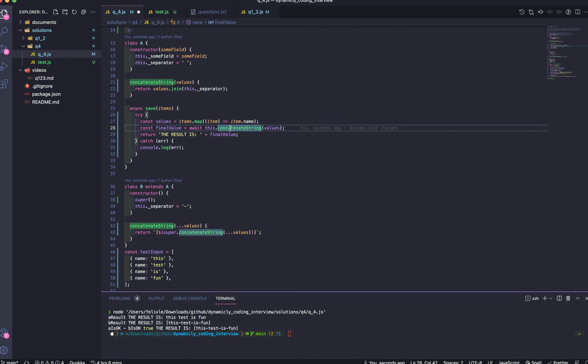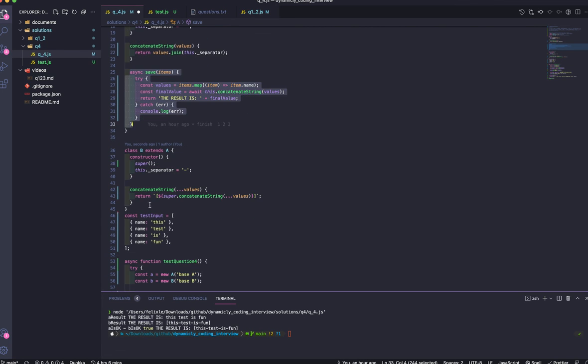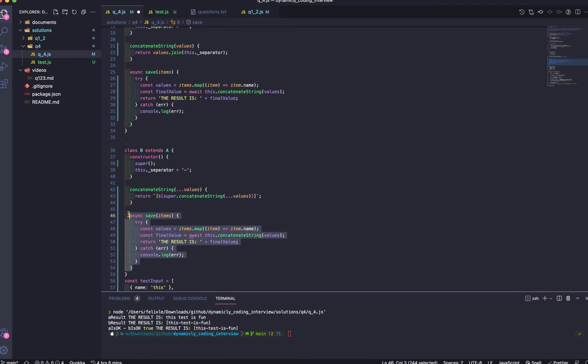So that means it will run in class B, because it extends from class A.